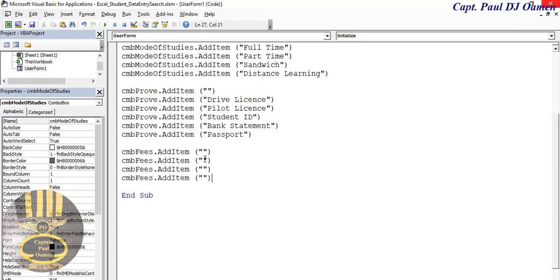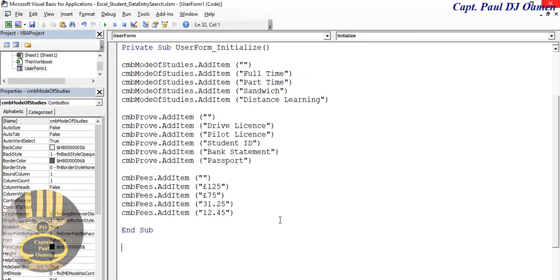Okay, that will do. Now let's make this £125 into 5, and we can make this maybe about 75. And here that can be maybe 31, and we have one more, and this is going to be about, let's make that about 12 something, 12.45. Right, there we go. That's it, all done. Okay, so now if I run it, this is how it's going to look.